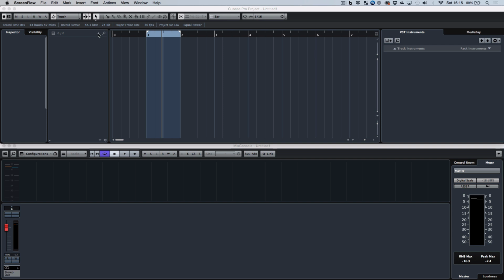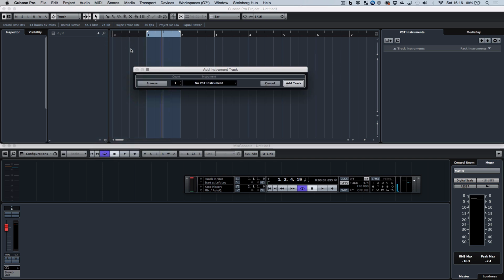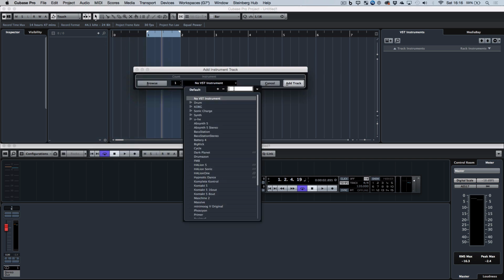So look, we've got a nice little plus sign here. This is fairly new. Click on here. I can choose instrument track, and that's what I'm going to go for. And we've got a list we can drop down here. The great thing is we can do a search, and we've got obviously the Steinberg instruments that come with Cubase, as well as my VSTs. Sorry, not AUs. It's going to be VSTs, and so there's a big list there. And I'm going to try and focus on the Steinberg stuff, on the Cubase things.